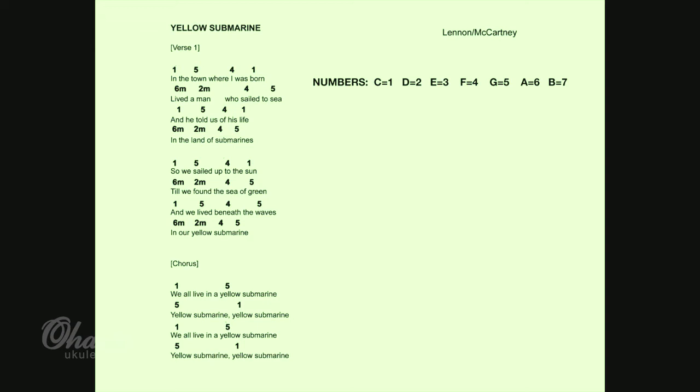In the town where I was born. Right? That might be a little bit easier key for me. We all live in a yellow submarine. Yellow submarine. Yellow submarine.